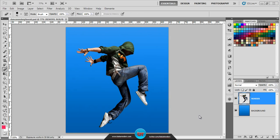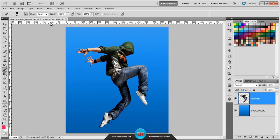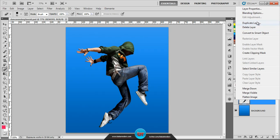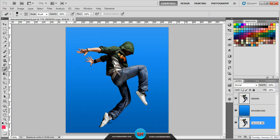Okay, now it's time to remove the hands and the shoes. So we're going to grab our eraser tool here, just press E on the keyboard and you're gonna get it, and we select a decent sized brush, which is gonna be like 52. That should do. And let's first duplicate the render. So right click it and select duplicate layer, and OK. So we have a backup because you never know what's gonna happen, and I'm just gonna drag this behind the background, and let's call it backup render. There we go. Now we select back our main render.